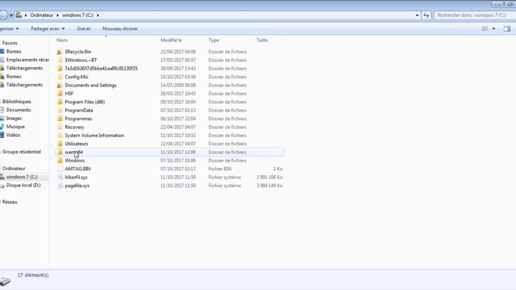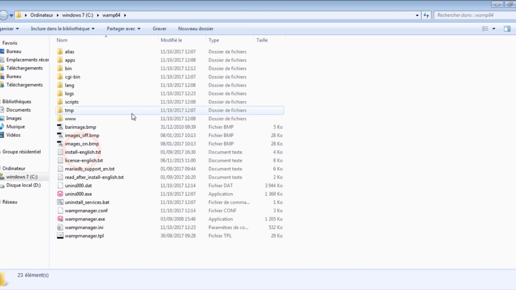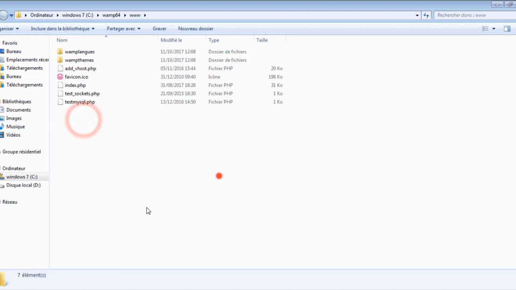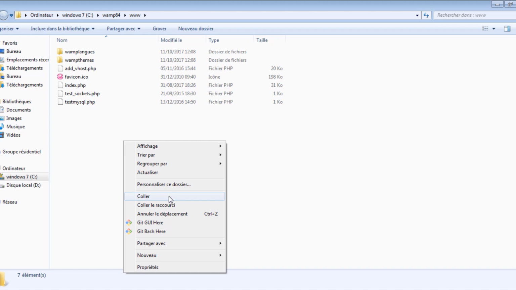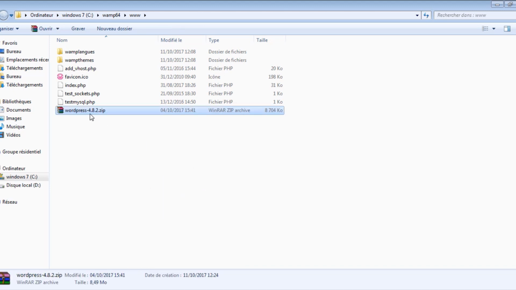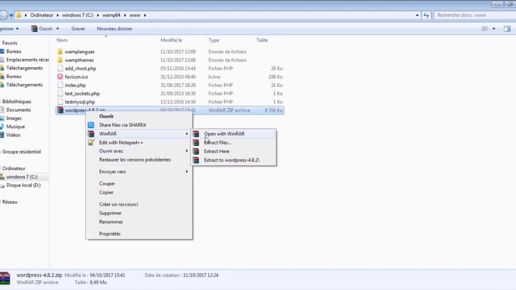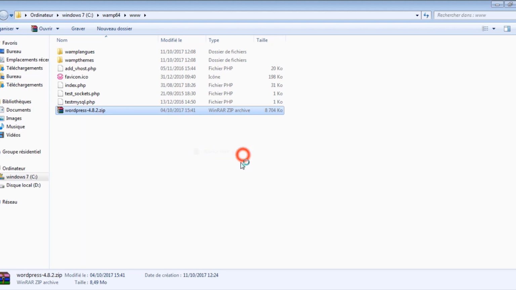Inside the C drive, you search for WAMP64 or WAMP, and here you have a lot of folders and files. So you search for the www, and this is where we will paste our WordPress zip. So we paste it here and we extract it. So extract here.